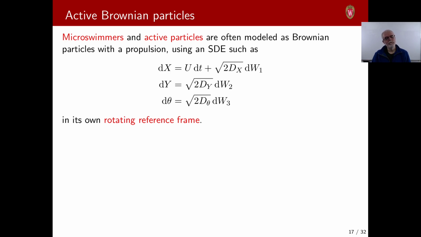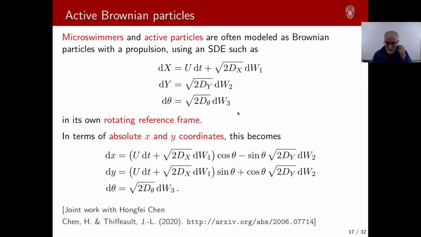So the model that we're going to use is the so-called ABP model, or active Brownian particle model, which is a very simple model. We're going to be doing it in 2 dimensions, where you have a microswimmer, and in its own frame of reference, it is moving at a constant speed u. So its increments in x are of the form u dt, where capital X is the swimming direction. And the y variable and the theta variable, which is the angle of swimming, those 3 variables are driven by a Brownian noise, dW1, dW2, dW3, with the diffusivity as given.